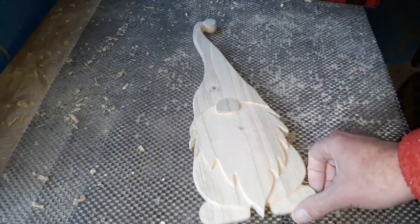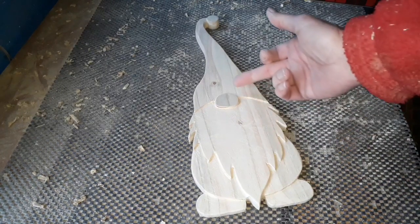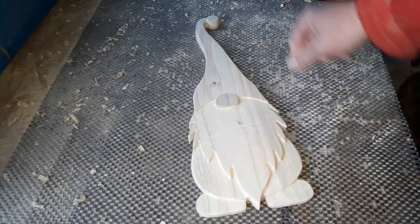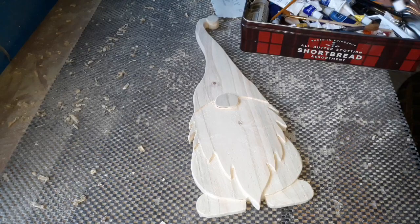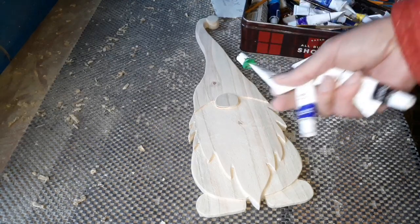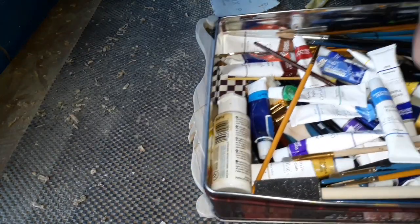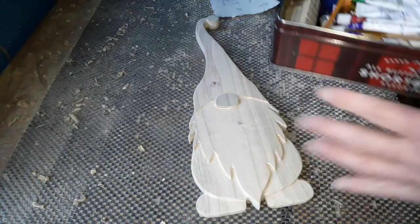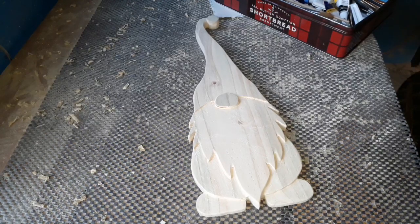So painting wise, I'm going to stick with the Christmas theme because it is that time of year. Basically it would be red, black and white, and a little white bobble top there for his hat. Now I normally use proper paints, but today just cheap acrylic paints, nothing too fantastic. We'll find a black in there and a nice red, get them all painted on. We'll come back when it's complete and we'll spray on a little bit of protection, a little bit of shine, just to finish it off. Okay, I'll go away and paint this and then we'll come back hopefully when this little project is finished.